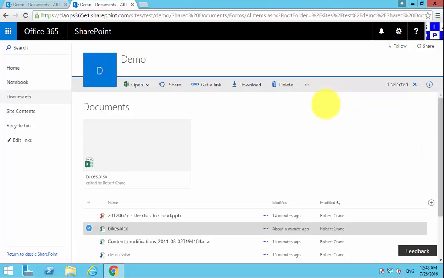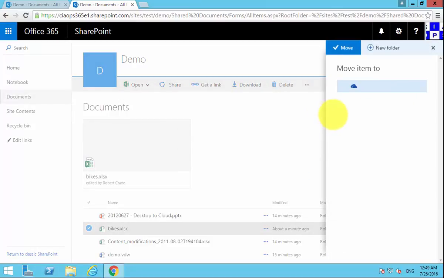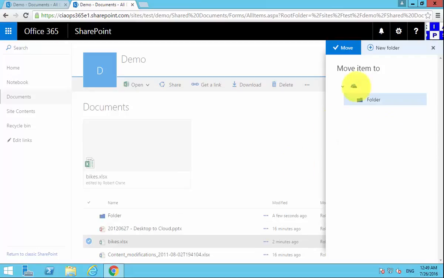If I choose to pin to the top, what it allows me to do is move that document to the top of my document library, puts it into a tile format, and basically allows me a greater focus on that file. I can also choose to move that file to another location. I can move it to a new folder. So I will create a folder, create that, and then it will move that document into that location for me.